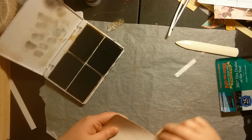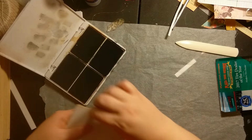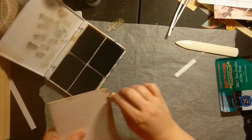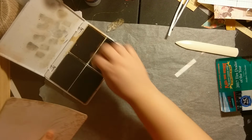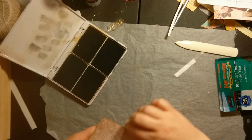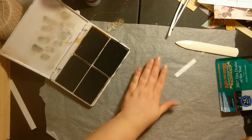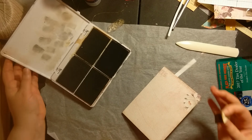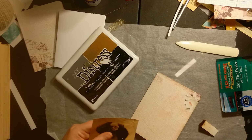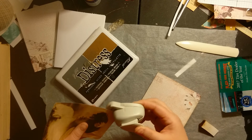I'm making these kind of in a hurry because I sold a couple of journals, and when I sell a journal, I like to include a little gift, whether it be ephemera or a little pocket journal. They could turn around and gift it as a small gift for someone or whatever they want to do with it. Throw it in their pocket. I keep one in my purse.